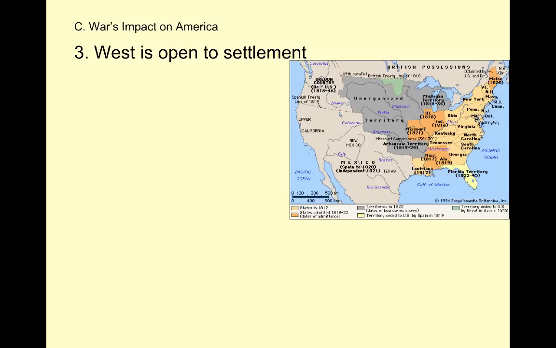Though, of course, Americans have been moving west ever since our beginnings, but one of the things that kept us from going in bigger numbers to the Ohio River Valley was there were lots of Native Americans who were fighting us, stopping us from going there. But because of the Battle of Horseshoe Bend, the Battle of the Thames, the Battle of Tippecanoe, we see that now we have cleared out, quote-unquote, the Native threat.